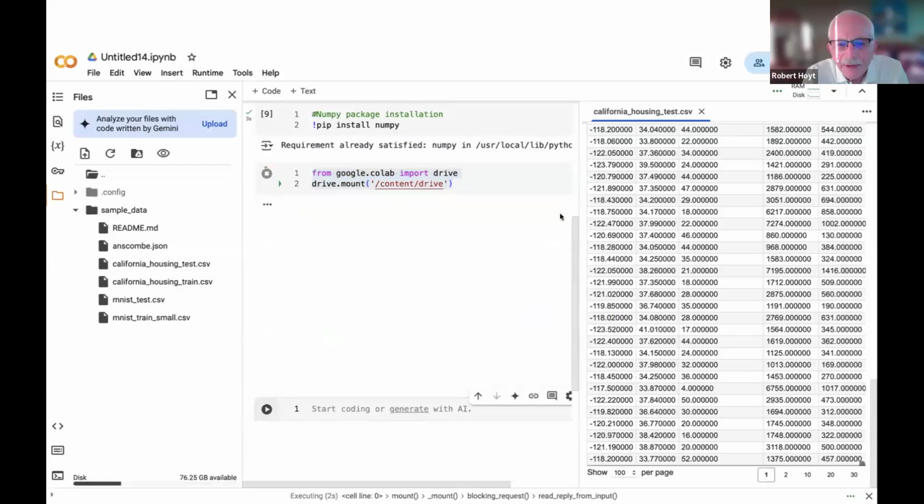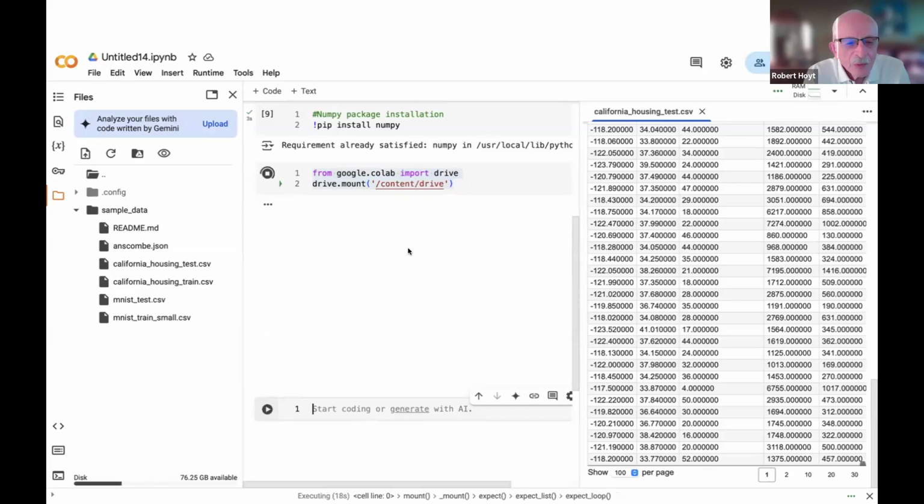I guess what I was thinking, I want to make two points. One, the only disadvantage to Google Colab that I'm aware of is that the data does not persist. In other words, if you upload your favorite data set to analyze, within a couple of hours, it's gone. So that's one thing you have to be aware of.